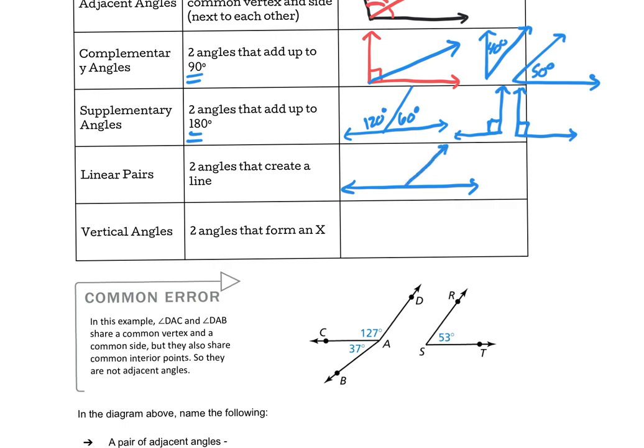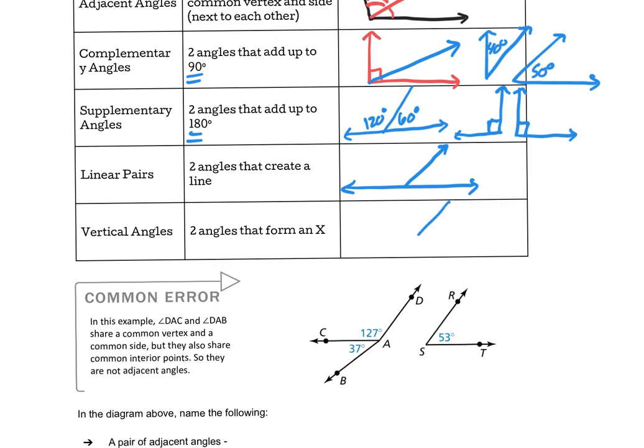And once again, I could draw a ray in any direction from that line, and I would say these two angles together form that line. Because we still have a line, right? The line's still there, and these two together would make that line. And once again, it would be 180 degrees, because we know there's 180 degrees in a line. So not only would they be supplementary, but they would also be a linear pair, because they form a line. This one right here is a linear pair. This one is not, because they are not touching one another, right? They actually have to be touching, they actually have to form that line.